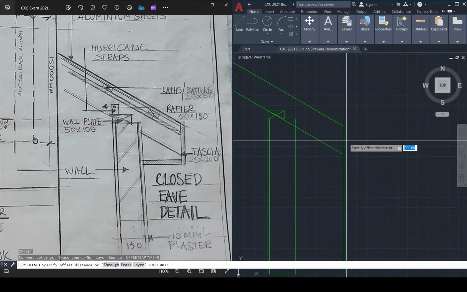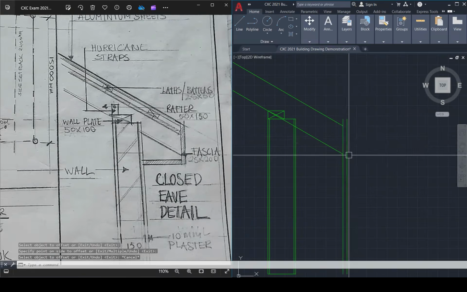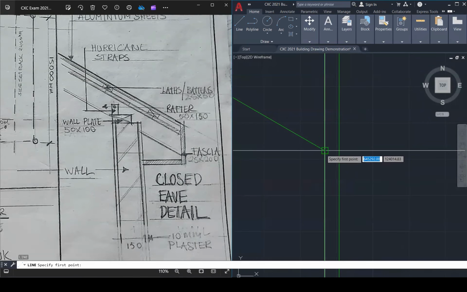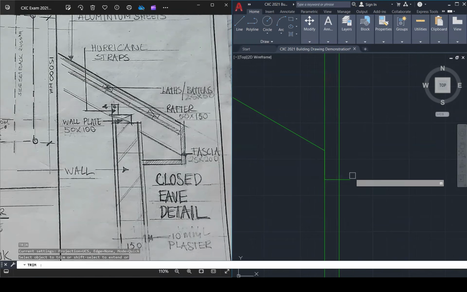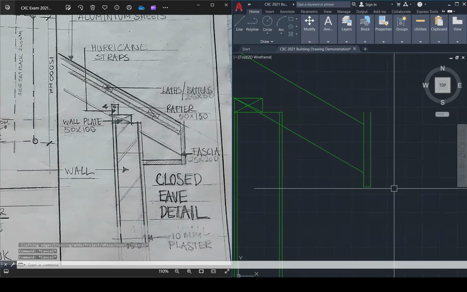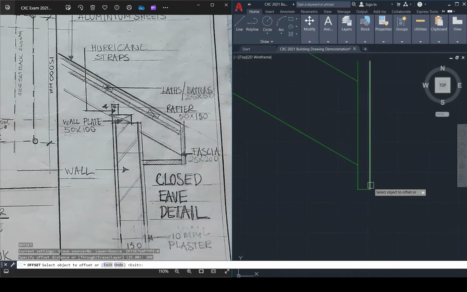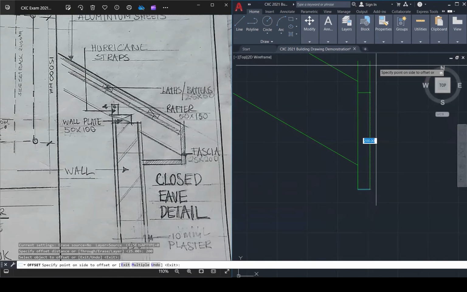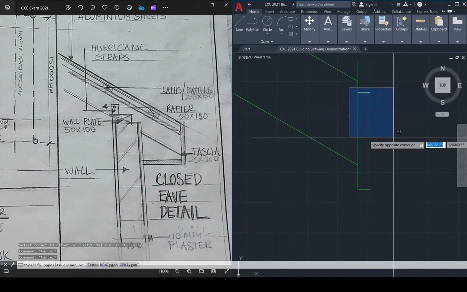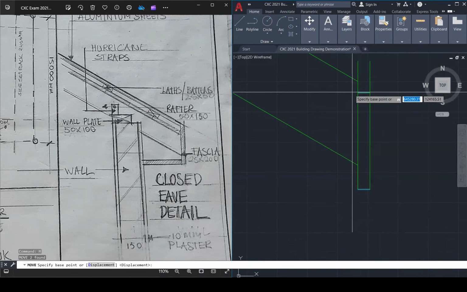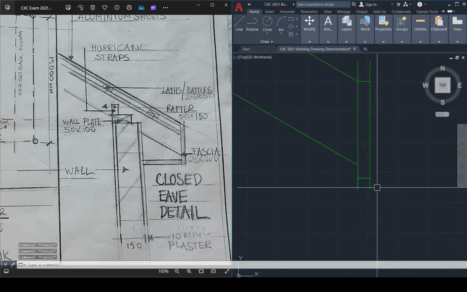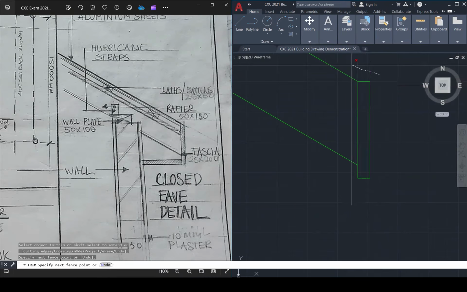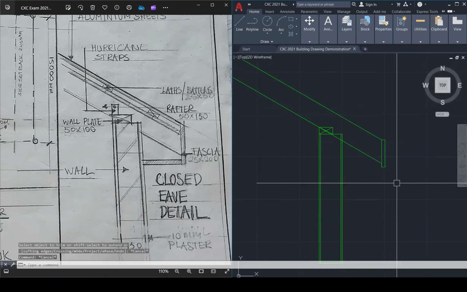So I'm going to insert the fascia board. Same thing now. The thickness is 25, and it goes down 200. So I'm just going to come down here 50. Square that off, trim. Right, and then I'm going to offset from that 50, 200 up. Let's see how this is going to work out. So I get the same size, just that I altered where the 200 starts from where it finishes.